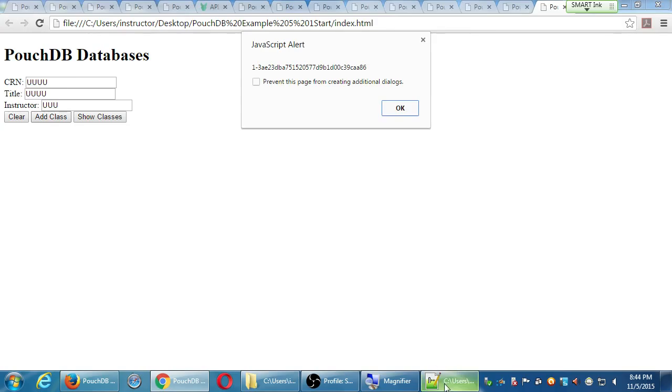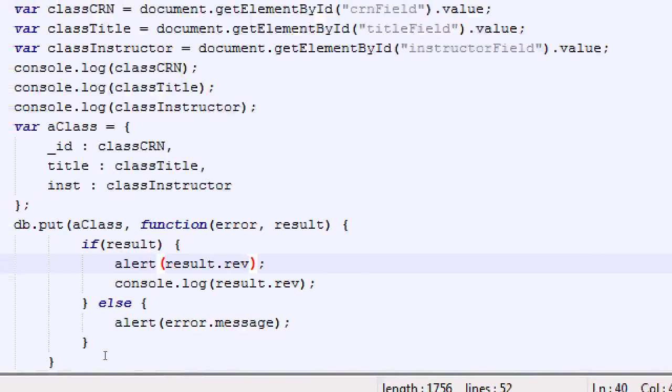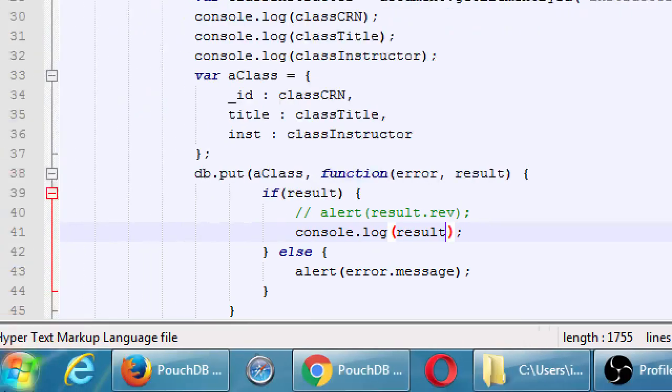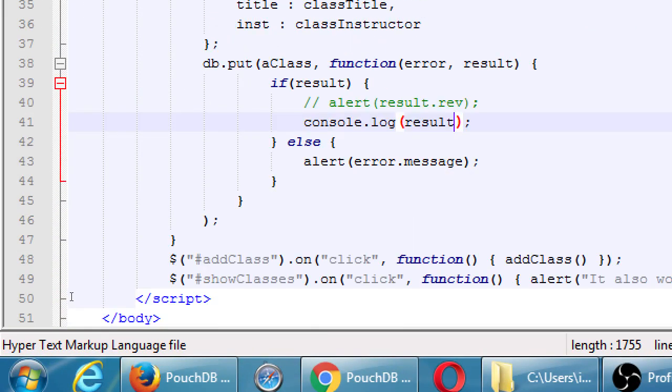Anyway, I'm going to comment out that alert. We don't need an obvious alert popping up every time. That's just for our testing purposes. Instead, what we're going to do is, okay, it seems that we're able to put stuff into the database. Let's do a little bit of user experience, a little bit of UX work, meaning, okay, the user is able to add stuff to the database, but what else should we do?